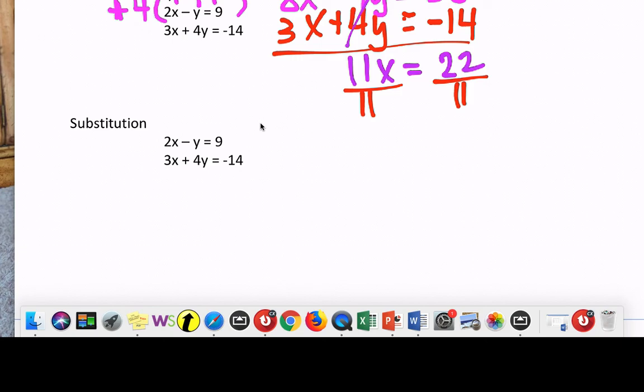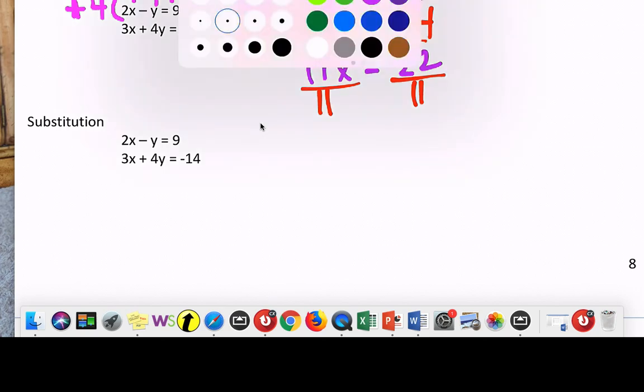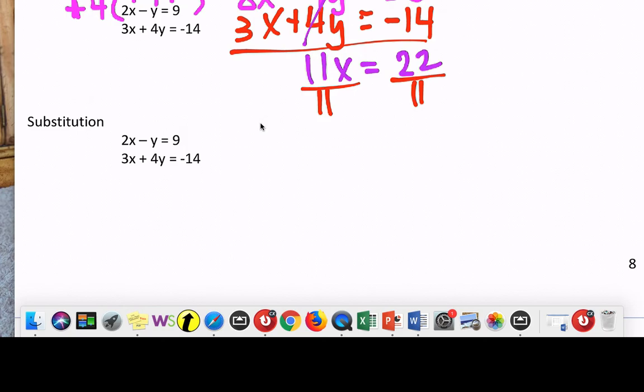All right, now we're only halfway done because we want the point of intersection. We need the y value. So the next part is you choose one equation, you plug in for x, and you solve for y. Okay, so let's do that. I'll do that in black. I'm going to choose the top equation, 2x, and I know x is 2, so I'm going to plug that in. Ugh, this is messy.